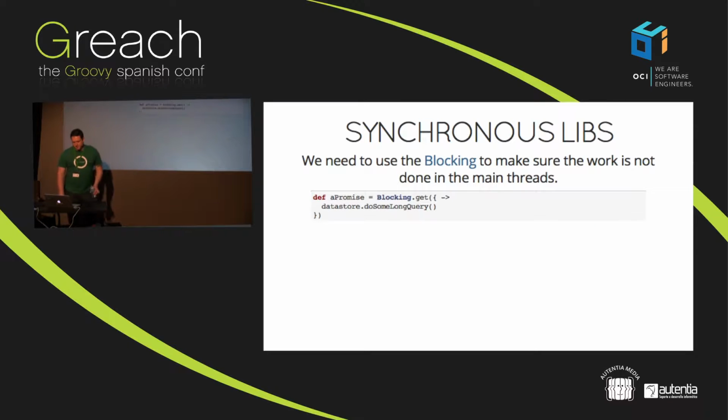All right. So synchronous libraries are actually way easier to adapt because we have this blocking implementation. So you do a blocking get, and then you're going to do some work inside of that.